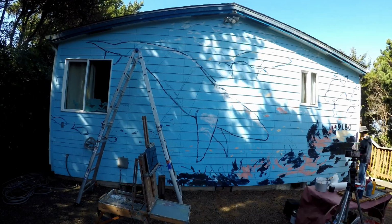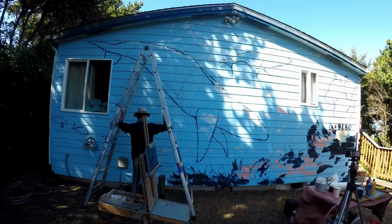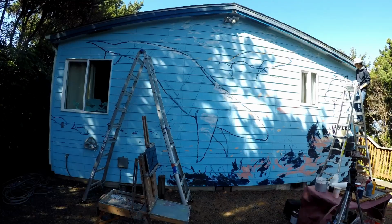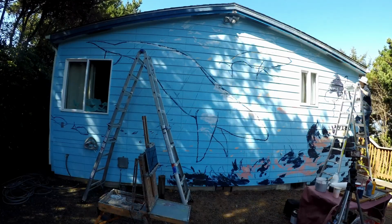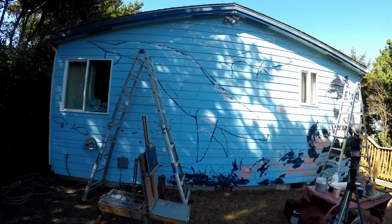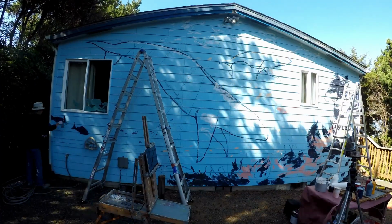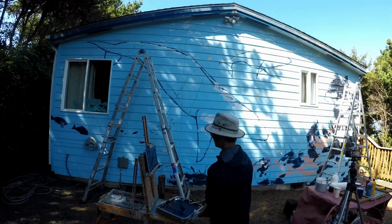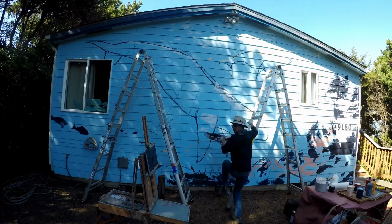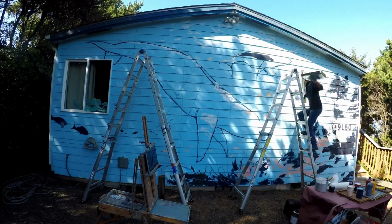So right now, you can see the dark color that I'm putting down, and it is actually going to be the darkest color, but it's difficult to see if I get the right color. Maybe it looks like the right value, but I'm not sure it's the right color, because there are no other colors around it. There are variations within the darks, but I can't see them now. Everything is dark because the wall is very light.